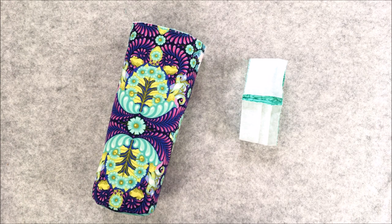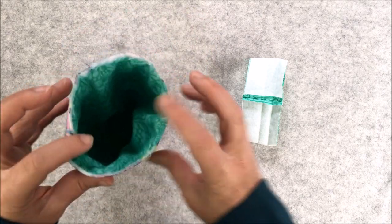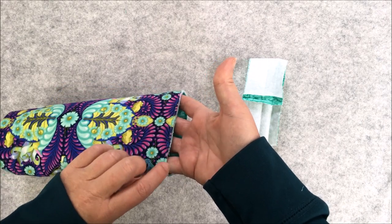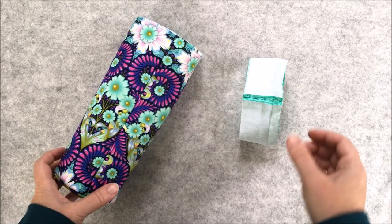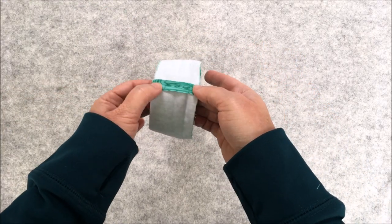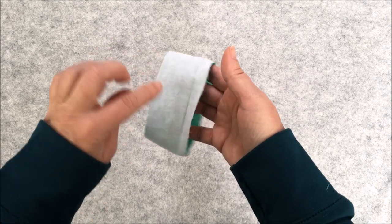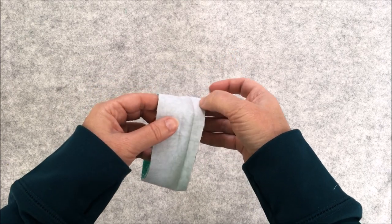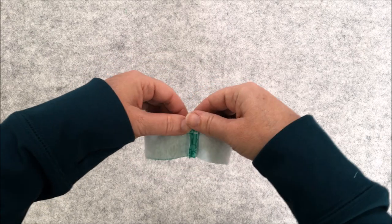So this is what you should have now. An outer cylinder which has the lining inside with it, basted together at that top raw edge here. Then you'll also have the casing sewn. You have it sewn at the short ends and that seam pressed open with a center fold and a fold next to it. So this fold here, if you refold that towards the center around the entire casing.